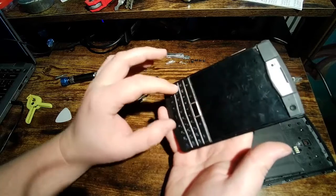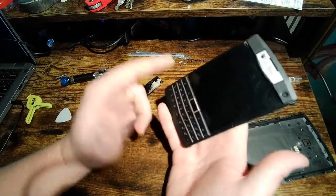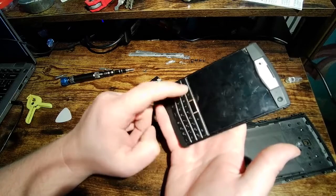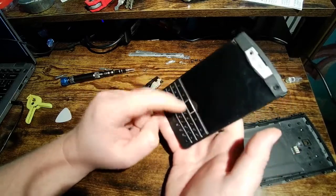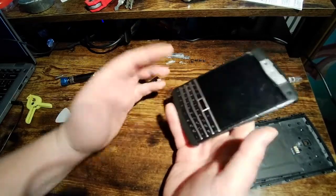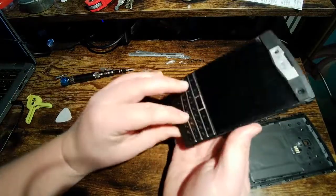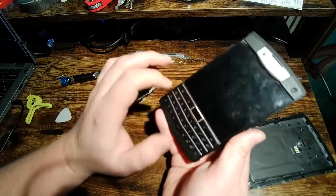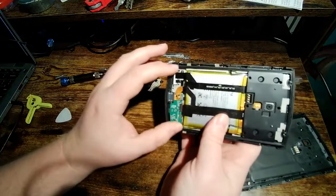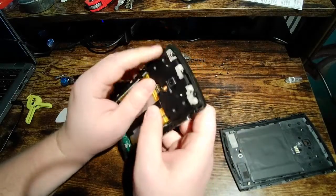As far as the keyboard itself, I'm not too worried about the buttons. The only thing that might be of concern, and I don't really know, I haven't been able to get into there, is the fingerprint scanner, which is basically the home button. Apparently, if you get OTA updates, you can use this to swipe or something like that. I don't know why you'd want to do that. I don't get OTA updates. But that might be a concern. I don't know how water resistant this is. But as far as the keyboard goes, it's fine, and it's not letting water into the inside of the phone. That's not an issue. The other point of concern is the headphone jack.